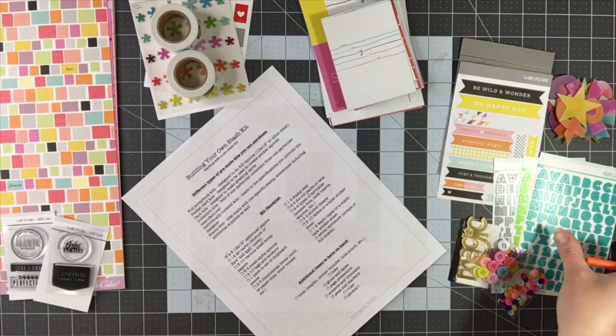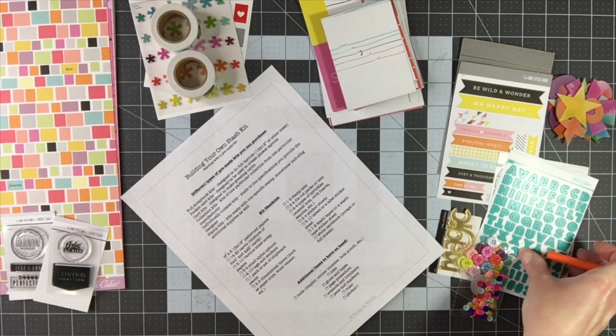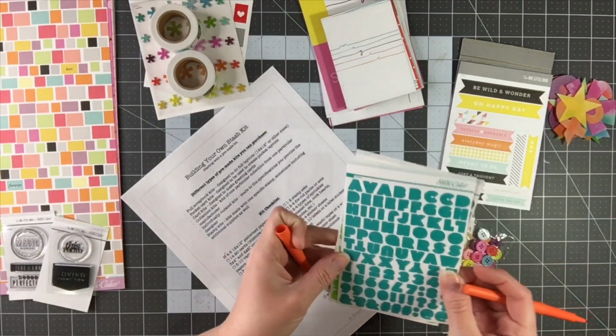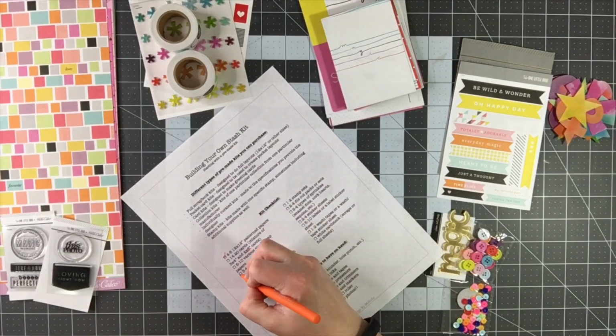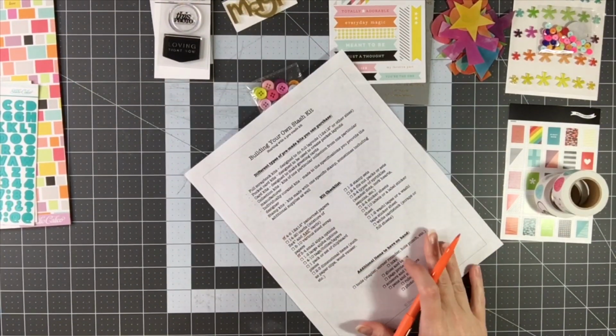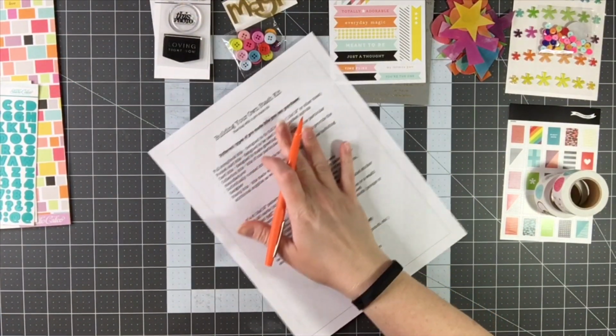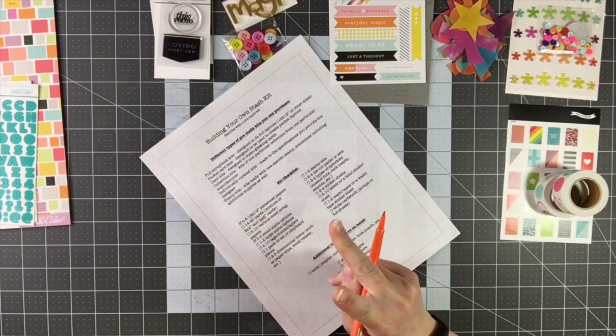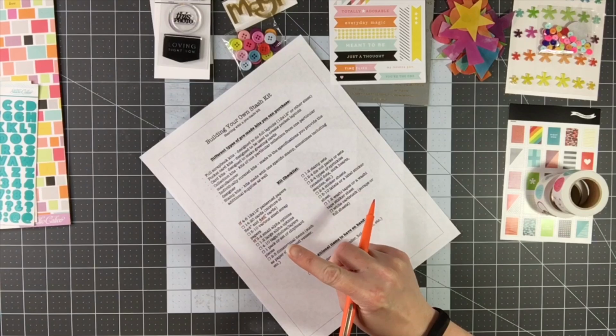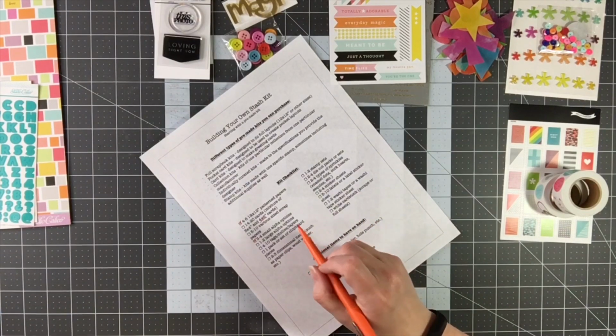3 to 4 small alpha options. Well, I have 3 here, so we can go ahead and check that off the list. I have these 3. Okay, now I moved everything just a little bit so I could see it a little bit better as we're going through this checklist. We're also looking for 1 to 2 large alpha options. I will need to add those because all we have are those small ones.